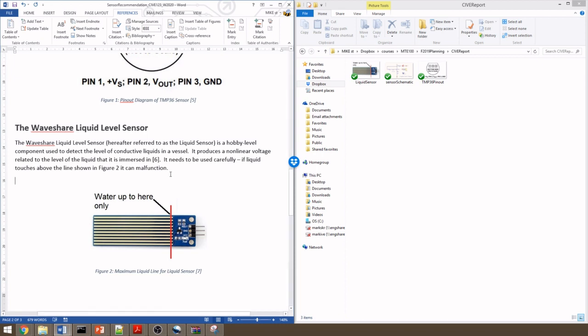Now, I've used a cross-reference for figure 2 here, so if this number changes, this one can update. Unfortunately, for Microsoft Word, it doesn't auto-update. We're going to need to make it update on our own. So let's first begin by adding in the figure, and it's just going to be a schematic for the sensor.